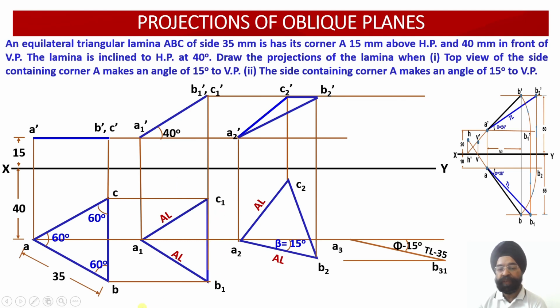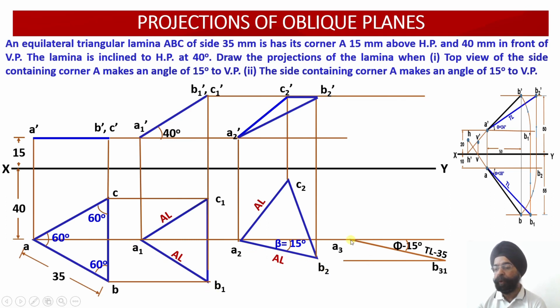So in order to transfer this figure, I need to find the location of this apparent length onto this particular projection plane. So just see, from here I have already drawn the true length. I also know the value of my apparent length, that is A3 B3 is known to me. So what is the value of A3 B3? The value of A3 B3 is equal to the A1 B1, or it is also equal to A2 B2.